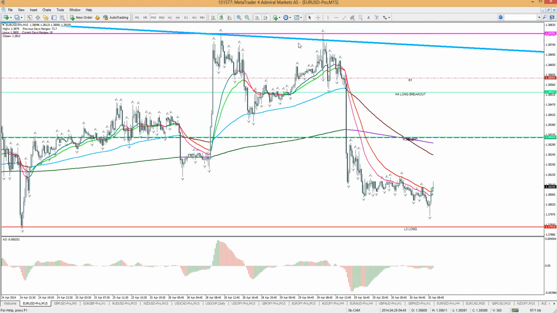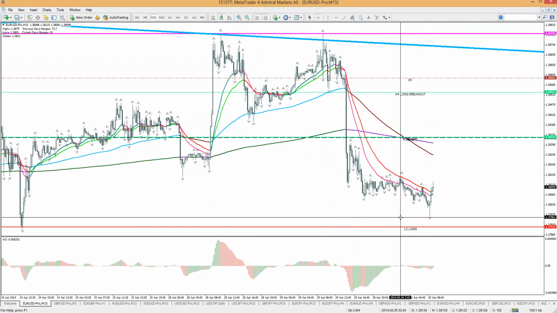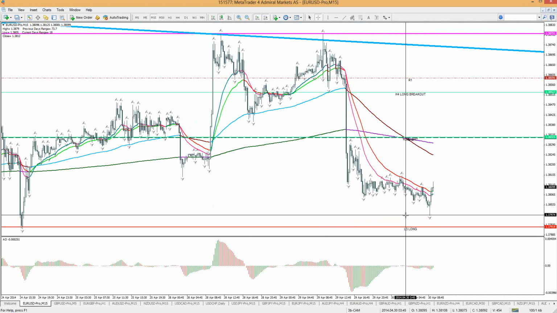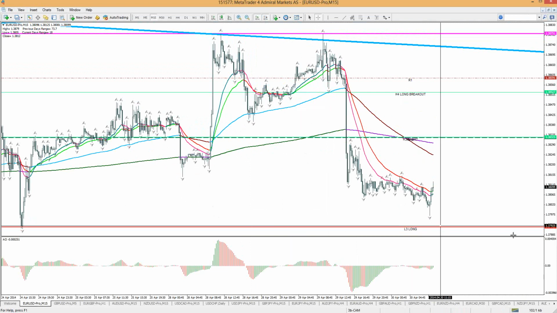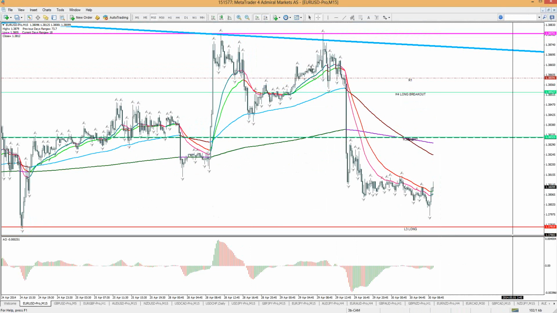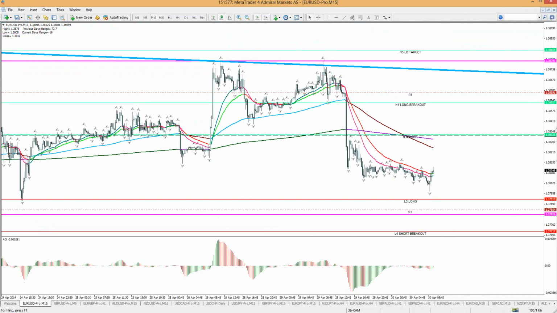So the Euro-Dollar 50-minute chart: we had the inability of price to go through that resistance, the blue line and magenta, and we had a fair share of downside, all the way from about 138.80 down to 137.97 to be precise. What does that mean? Well, we're close to L3 long, which could definitely be a bouncing spot according to the Camarilla pivot board indicator, and we have an H4 at 138.52.